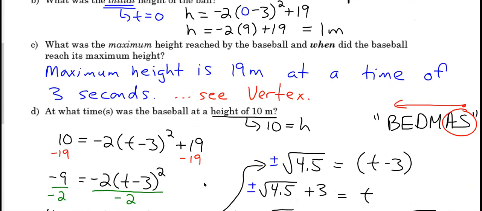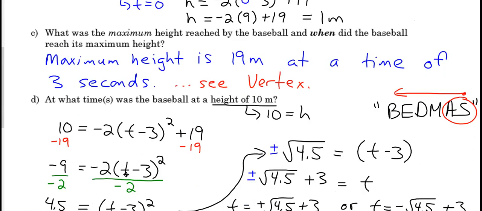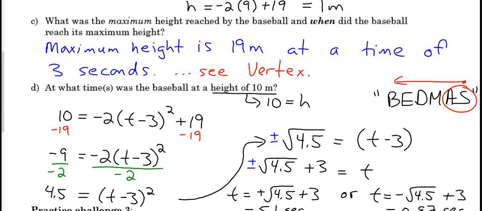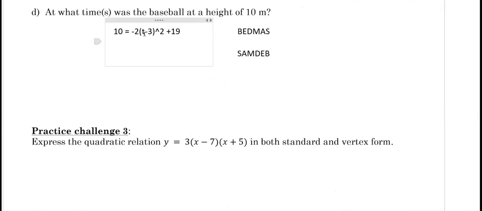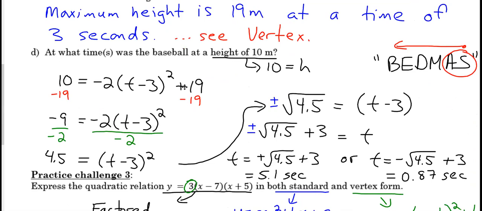So there's the subtraction, followed by, we have some multiplication, which is the -2. So we'll have to use inverse operations to get rid of the -2 by dividing. And then the last thing is you have exponents. Now, how do we get rid of a squared? Correct, it's square rooting. So we've gotten rid of the 19 from both sides by subtraction, the -2 by division. Now we have to use a square root.